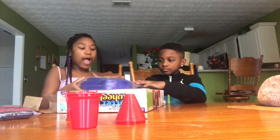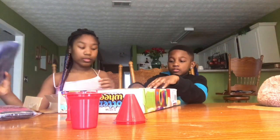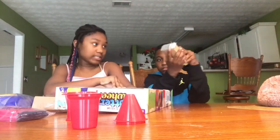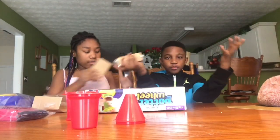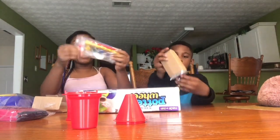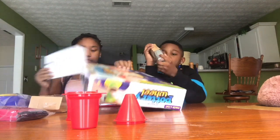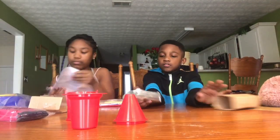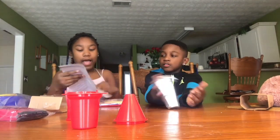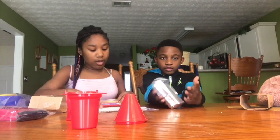It's actually the pottery part where you're gonna make it. Yep, that's the clay. We got 2 pounds, so he gets 1 pound, I get 1 pound. And then we got all the little tools and sponges and all that stuff that you will use to make it. And of course, we have the instructions. So we're gonna follow these instructions on how to make this and set it up.